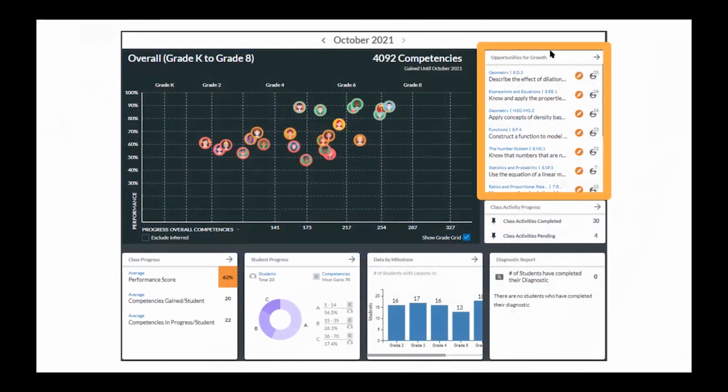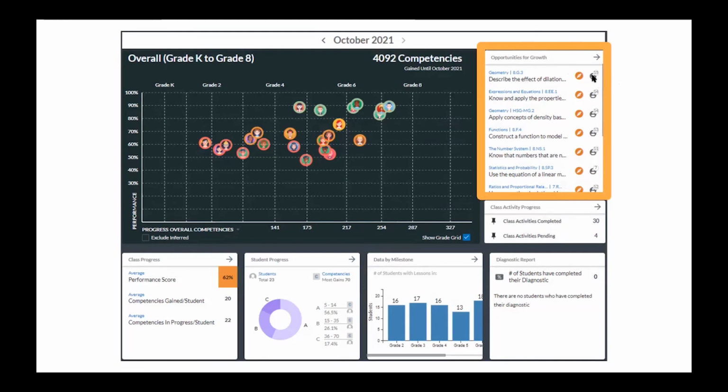So I'll give a surface level explanation of it and let Hannah get into the nitty gritty of it. For opportunities for growth, you are able to see the domain and then a competency and then a description. This is a single lesson where you have students struggling.